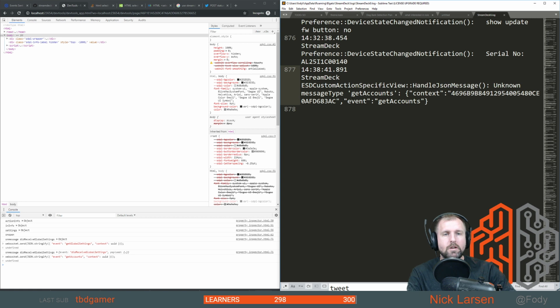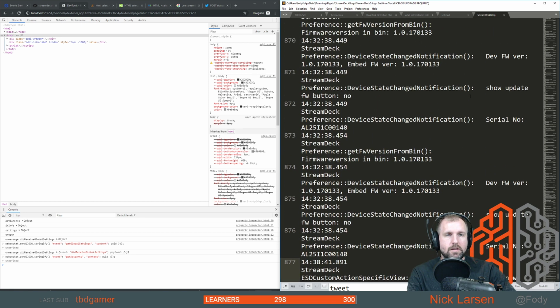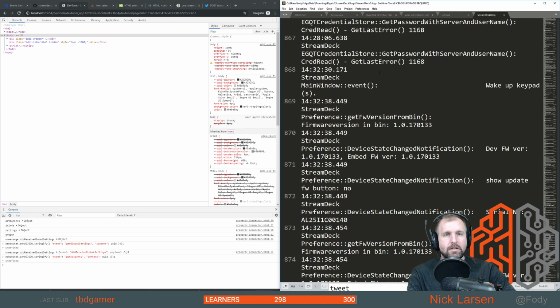Ooh, okay, unknown message type, get accounts. But we did see the whole thing about get password with server and username.